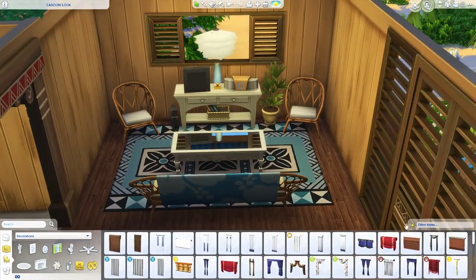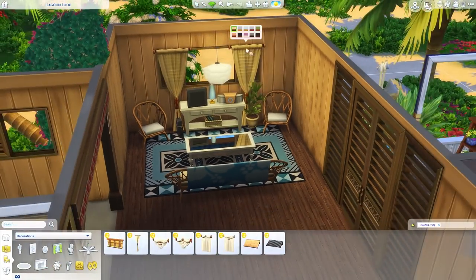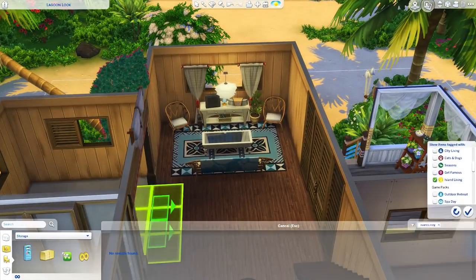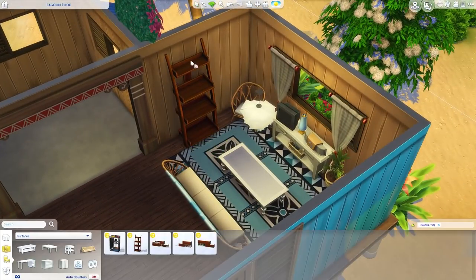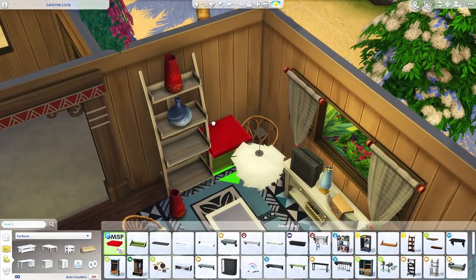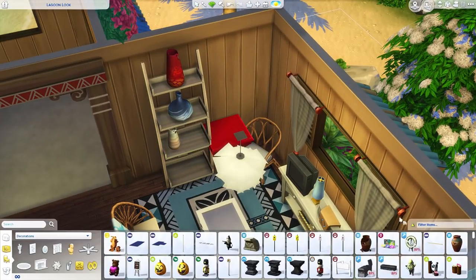So for my build for that, I'm going to make something that is a little bit nicer than this one, because, as I said, this one looks a little bit more run down because we've got the worn wood siding and then the worn corrugated metal roofing.